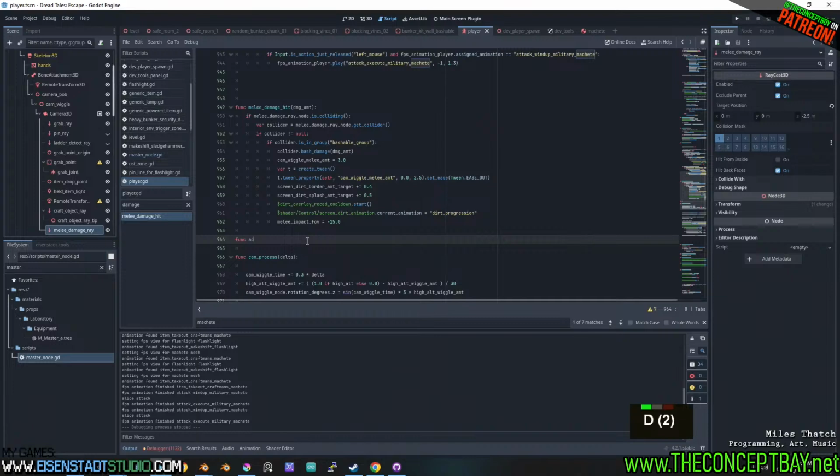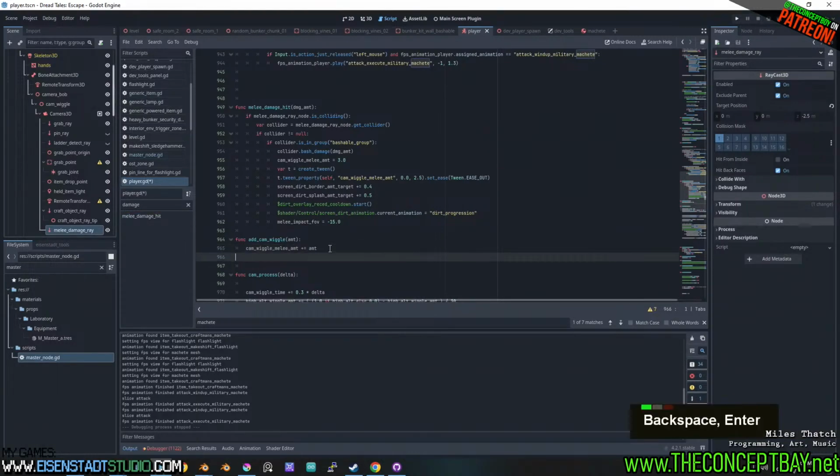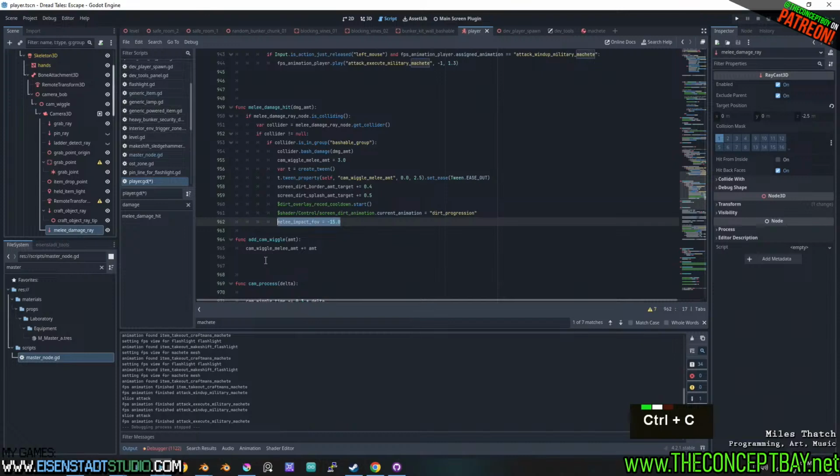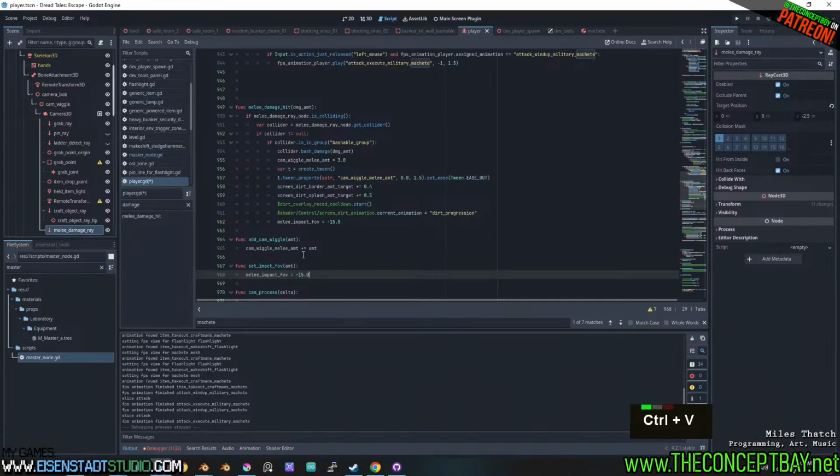So add cam wiggle. Give it an amount. And then we're just going to add this amount. Okay, and maybe another function. Func set impact FOV amount. Let's do it like this.